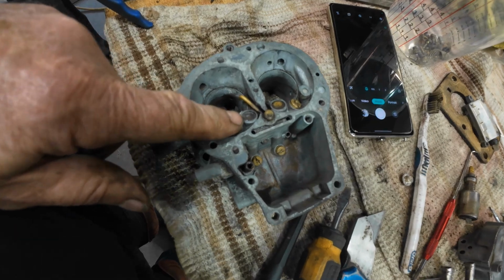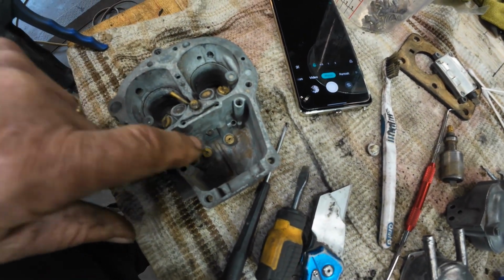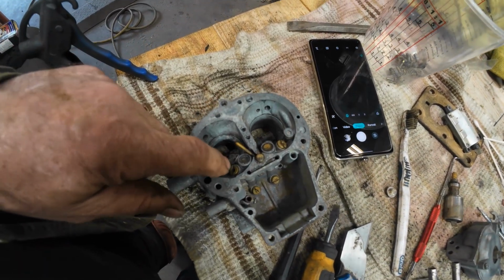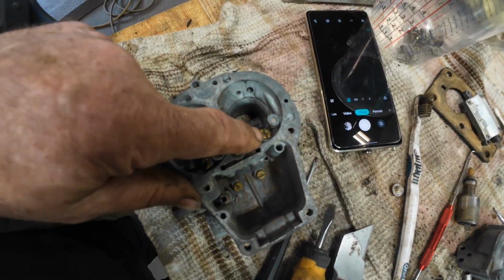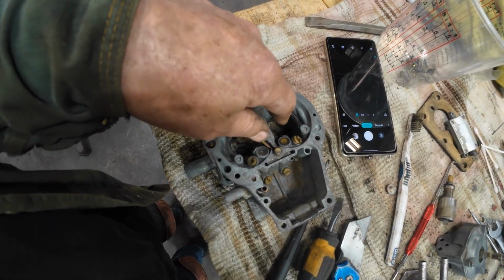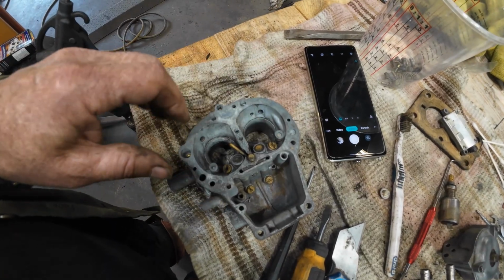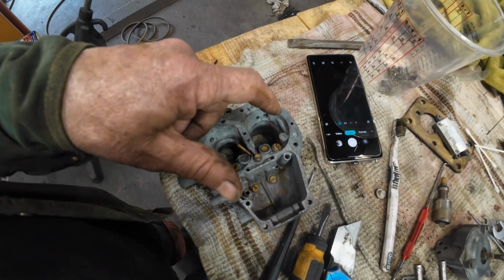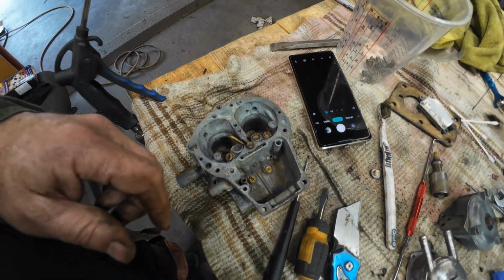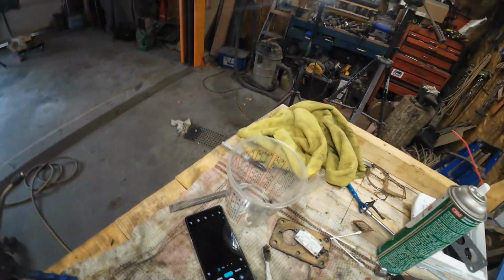So these here, these jets, jet there, jet there, jet there, jet there. Who knows what they do, but they're jets. So this is a 1.2, this is a 1.8, this is a 1.2, and that's a 1.25. Now, the bore is larger on that side than it is on this side. This is the secondary bore, this is the primary bore. So I put the larger jets over there, because I figure that's likely where they go. Hope so. If I had known to check, I would have, but I didn't. So, there you go.